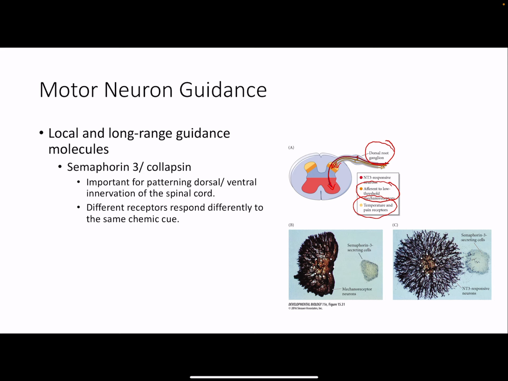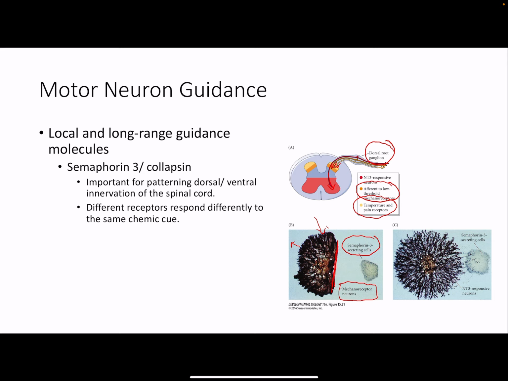So if we take this example out into a petri dish, we can have early neurons. Early neurons send out signals all over the place, so they look more like these big puffballs than neural cells. And then if we place a semaphorin 3 secreting cell next to it, if this early neuron has mechanoreceptors, it is set up to be a mechanoneuron. We see a repulsion, meaning that we collapse back this whole side here and we stabilize protrusions out on the opposite side.